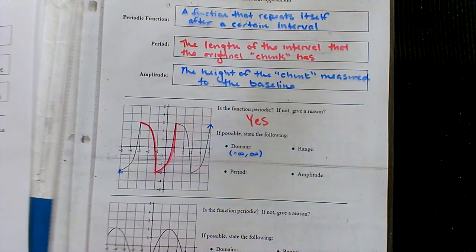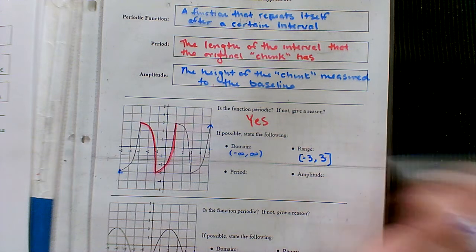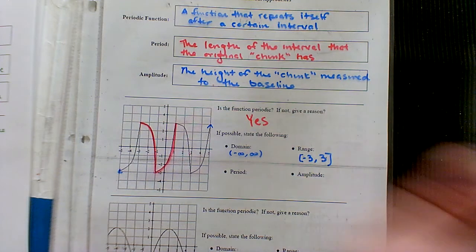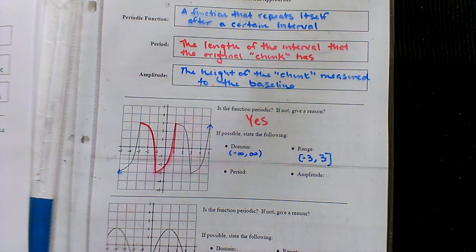Perfect. Again, we could put arrows on the end, but since we classified this graph as periodic, the arrows do not imply that it goes up and down forever. The arrows in this case imply that the pattern repeats itself. Do we see the difference? Arrows at the beginning of the year kind of meant infinities. Arrows now just mean that the pattern repeats. Slightly different. What about the period?